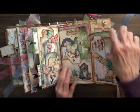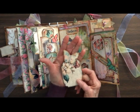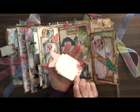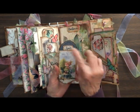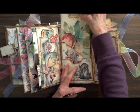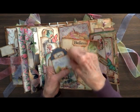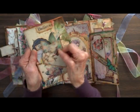In this pocket here, I've got this little card. I put a butterfly on the top with some bling on it. It's a sprite. And we have this big thing. I should have left it in. These go right in the front of that card like so.